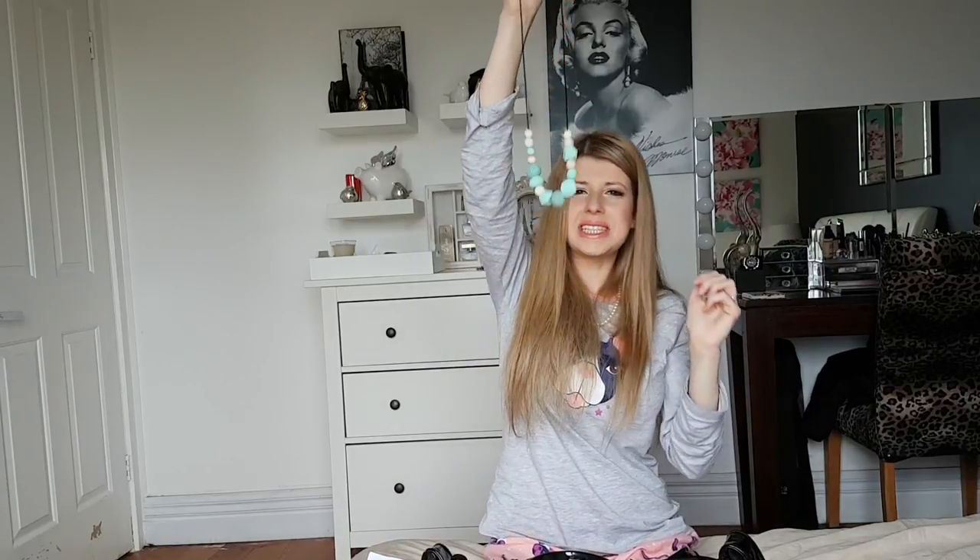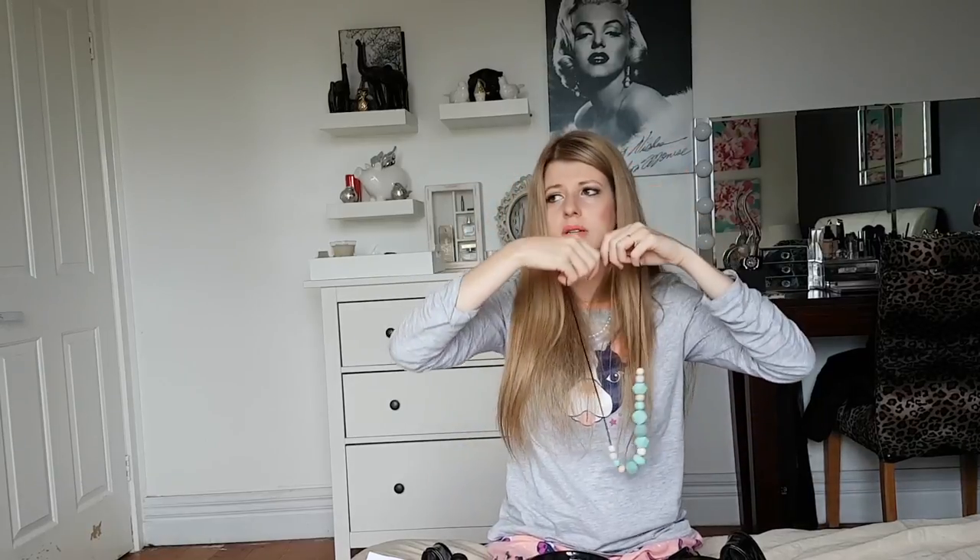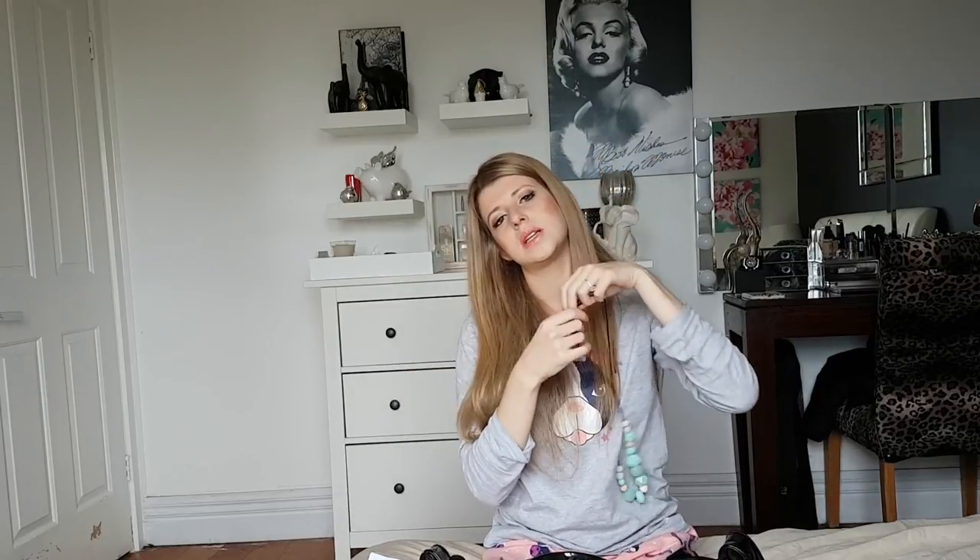A little zip lock bag for your drugs and things. This is my teething necklace - well, it's actually for Abigail. I wear it, but Abigail chews on it. Great for teething, and great for mums who want to have their neck yanked on or be adorned in drool. As a mum there are a lot worse things you could be covered in. They're actually great if you've got your baby in a carry - you just put it on and it's there. They chew on it and play with it, and it's great for feeding too if you've got a pincher or a scratcher.